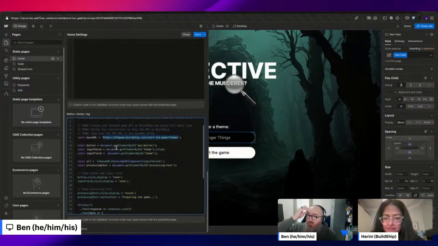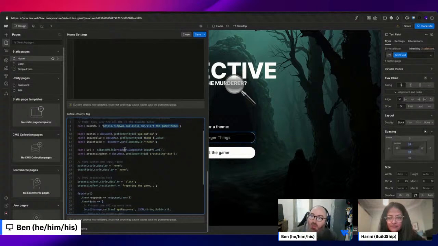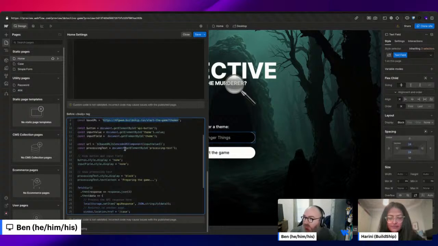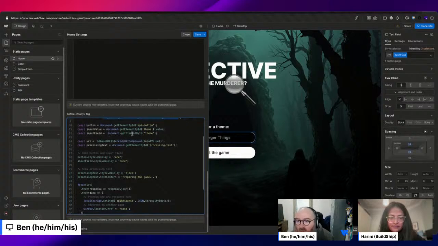Again, this could trigger it, or you could have lots of things trigger it. If you wanted to catch a Webflow form submission on the back end, and maybe you email them content, you could do that too, right? It could run off of something different there instead of this. But in this way, we're using this URL from the front end to reach out to BuildShip and say, okay, here's some information, passing all of this information on.